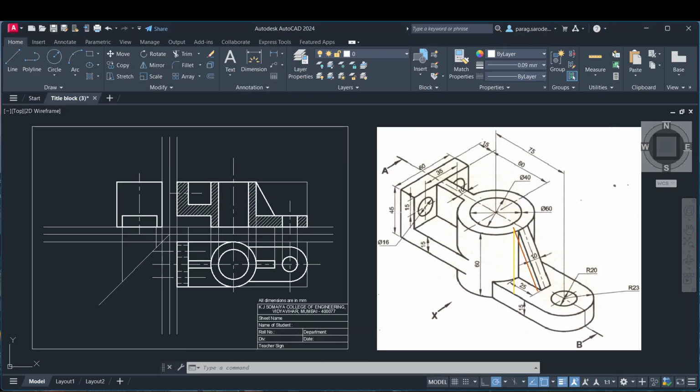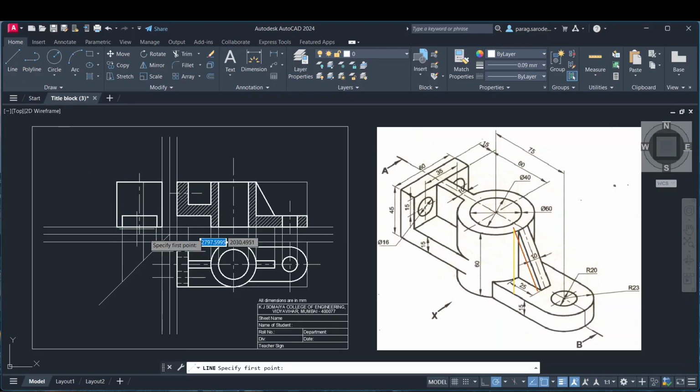Now we have to draw this rib, which starts just above the rectangle and touches the top of the cylinder. So how can we draw it? We see that this rib is symmetric about this, so we can extend this rib from the projection lines in this way, right?